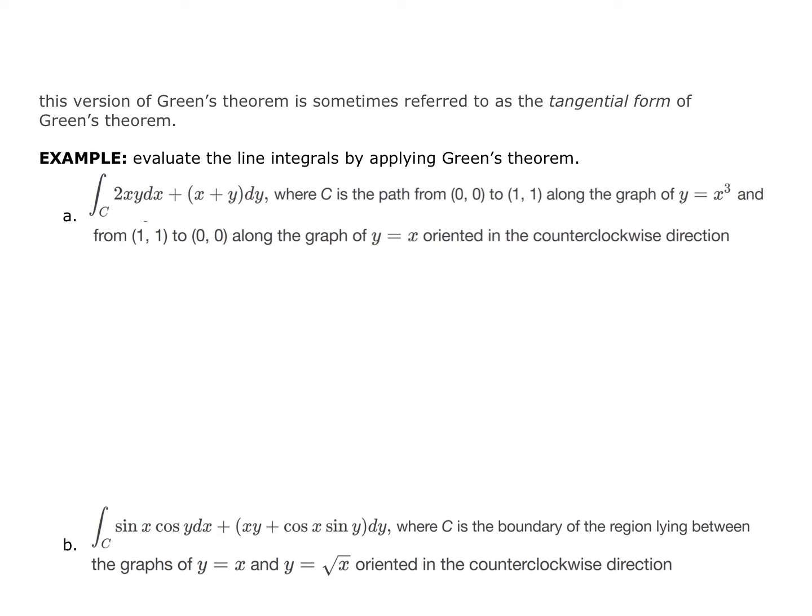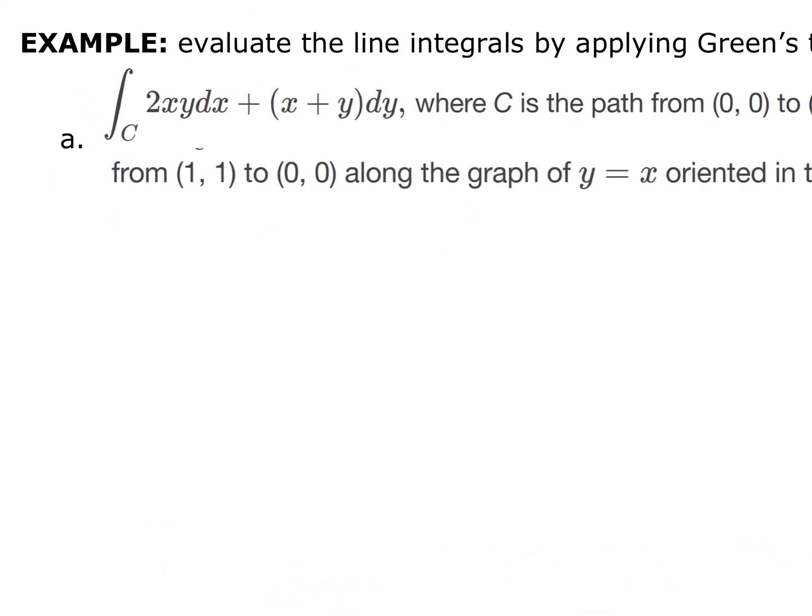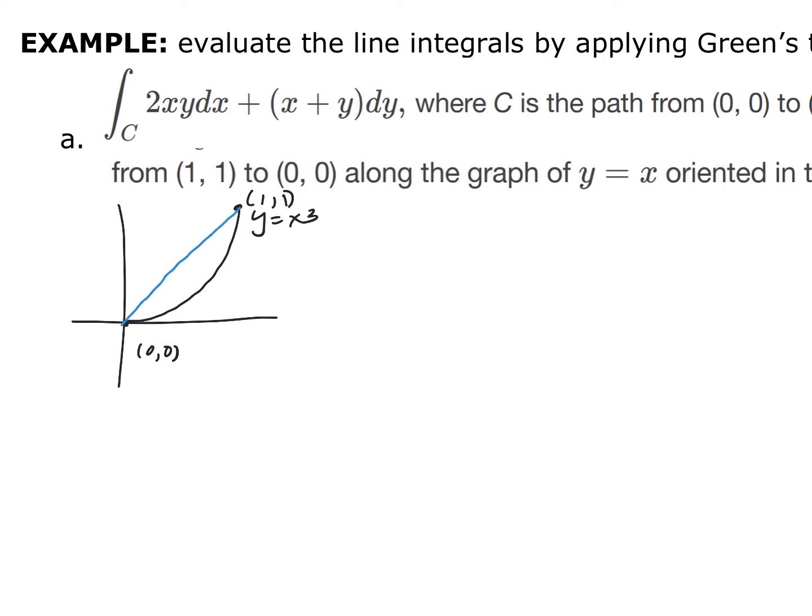Well, let me just draw a quick little sketch. I'm actually going to zoom in so I can have lots of space. We're going to start at (0, 0), end at (1, 1), and go along the curve y equals x cubed. I start here at (0, 0), and I end right here at (1, 1). Then I'm going to go from (1, 1) to (0, 0) along this curve, which is y equals x.